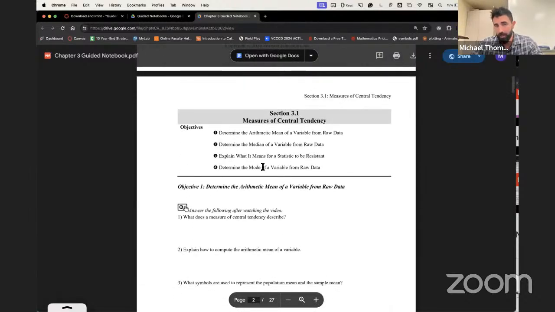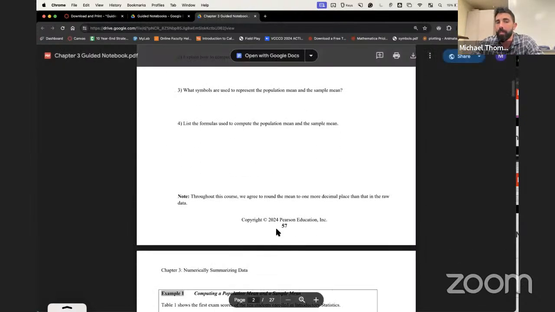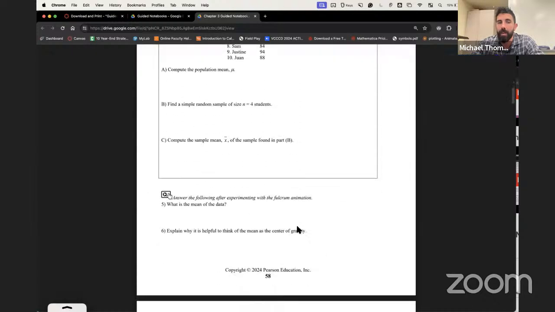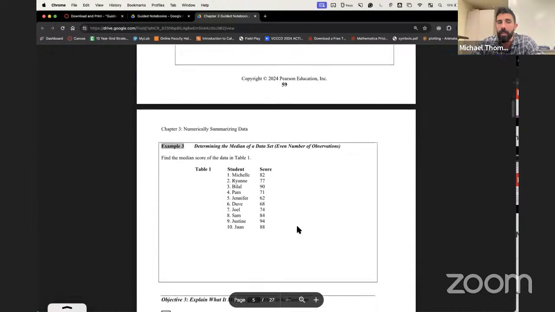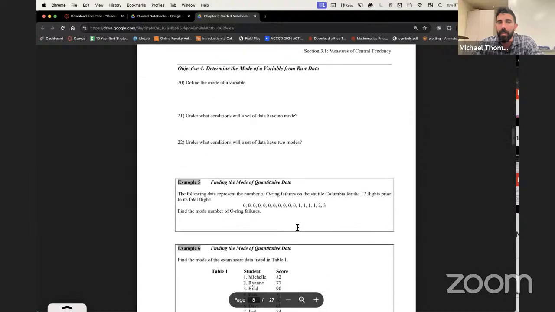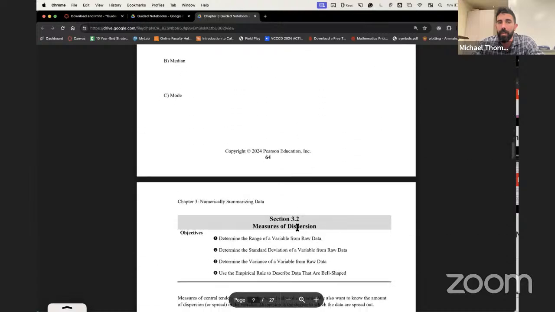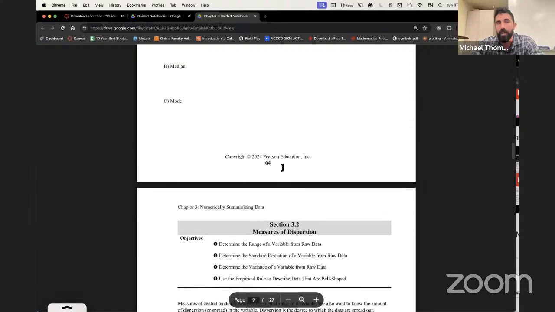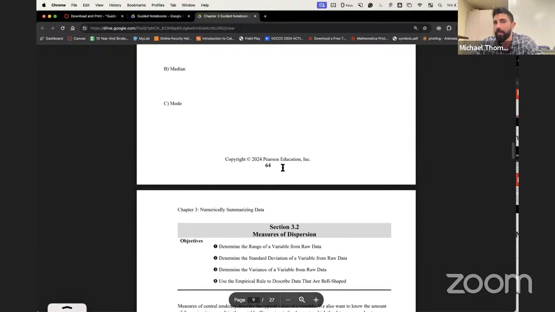So you guys are going to print these, and then you're going to want to separate the sections. Section 3.1 begins on page 57 and goes until page 64. And that's all I want for that section.